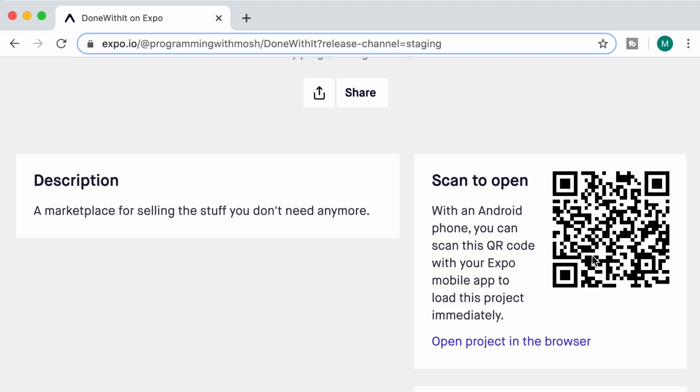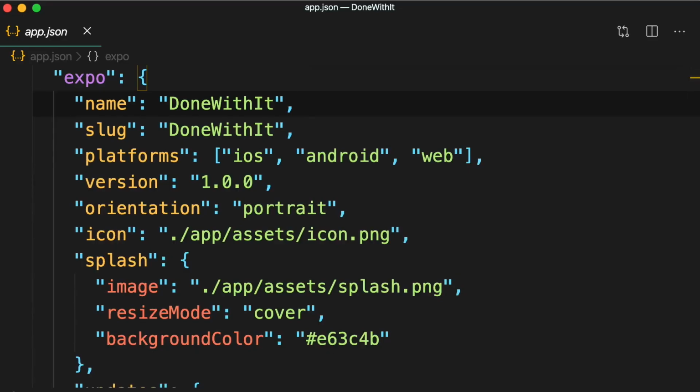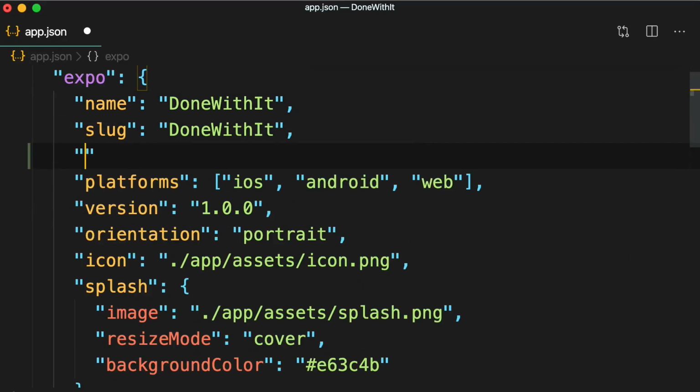Now, if you have an app that is kind of a secret, you don't want other people to see it, you can change its privacy setting in app.json. So here in app.json, we can set the privacy setting. The default setting is unlisted, which hides your app from search results. So only people who have the URL can access your app. We also have public, which makes your app entirely public. And in the future, Expo is going to support private. I'm not entirely sure how this is going to work, but you can read about it in the documentation when it's ready. Next, we're going to talk about building standalone apps.